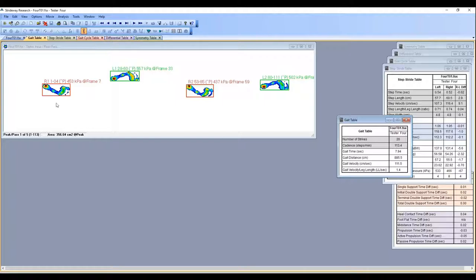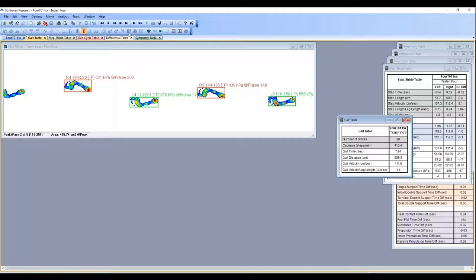So what we can do is look at this as pass 1, and are we happy with these foot strikes? They're all complete foot strikes. So I'd say yes, we're happy, but let's move on to the next pass. And you can see down here by clicking forward, we're now at pass 2 of 5. And we can see foot strikes here. So our L3, R3, L4, R4. And then we see our foot strike here that was not selected. And it's likely because the toes were cut off there. And it's not a foot strike that we'd want to include in our calculation necessarily. So that's good that the software noticed that.